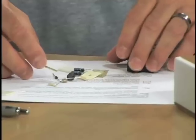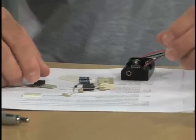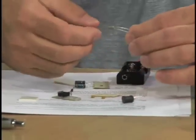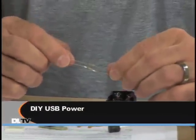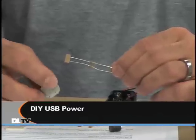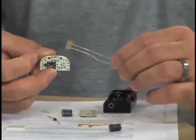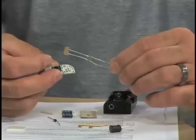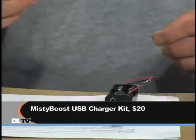So I have a pile of parts here that's going to become the DIY USB power kit. Before anybody emails in and tells me that I can buy one of these from Ever Ready for $5, don't — because this is an interesting project with a few basic parts. These are resistors, and it's a nice basic project to get started with if you want to learn how to solder, because there's not too many expensive parts. It's a good thing to practice on. It's 20 bucks and they sell it from the MAKE website.